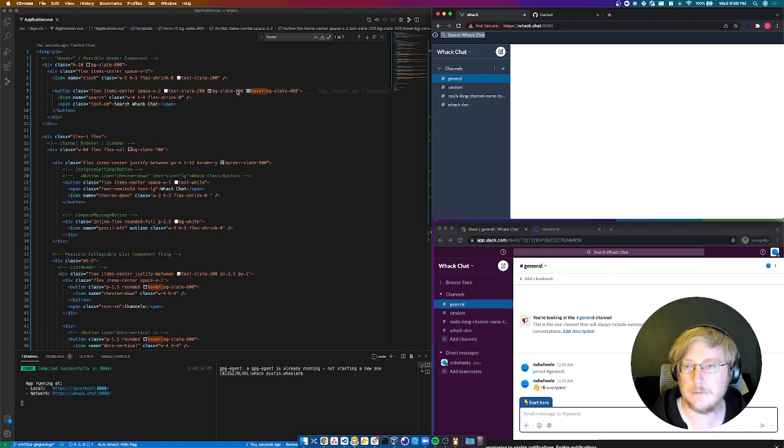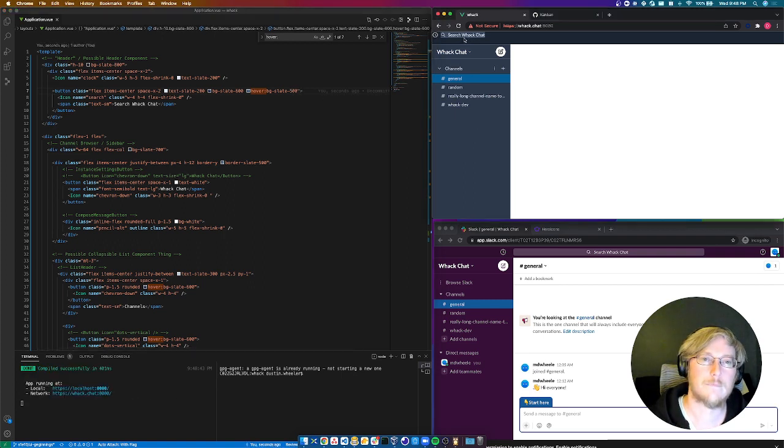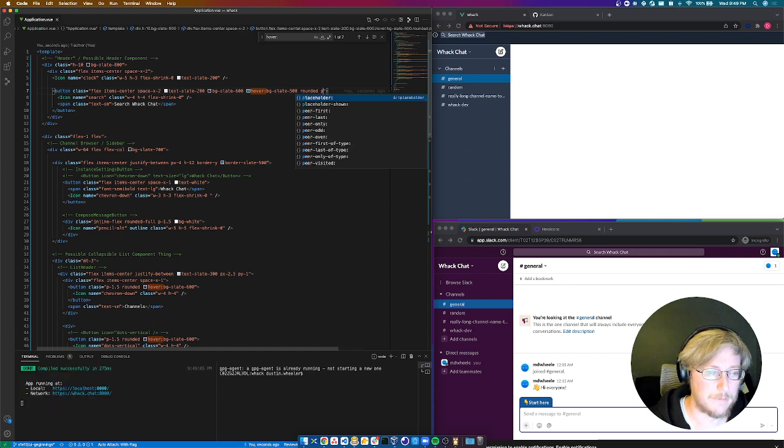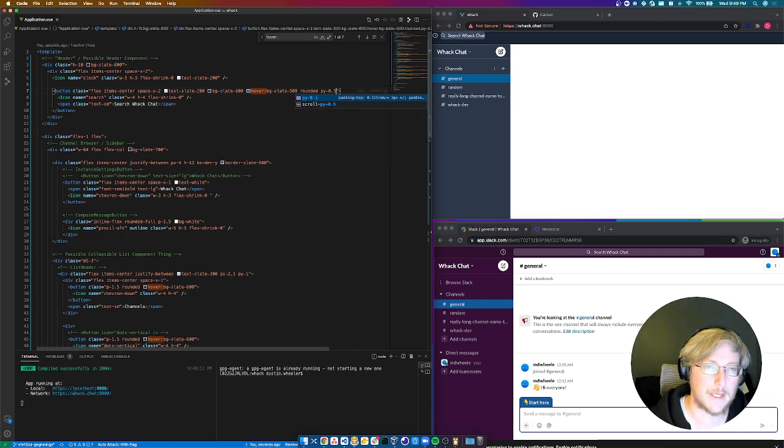It's probably too light. Let's go back down to 600. Sometimes it's hard to tell. The difference isn't that great, so there are little tricks we can do to perfect that, but we'll leave it for tonight. So we know we're going to do rounded. We need a little bit of padding, so maybe py-1. It's probably like 0.5, just barely there.